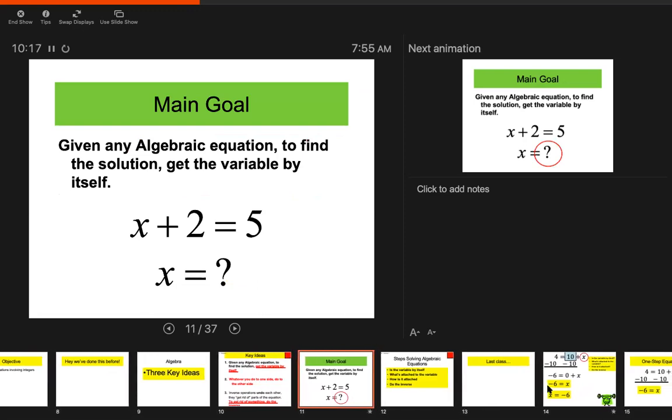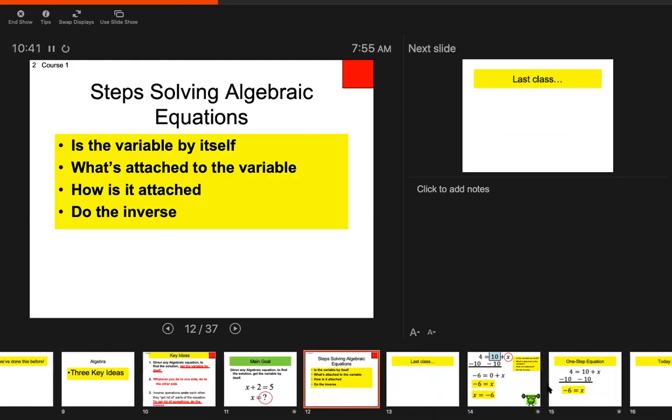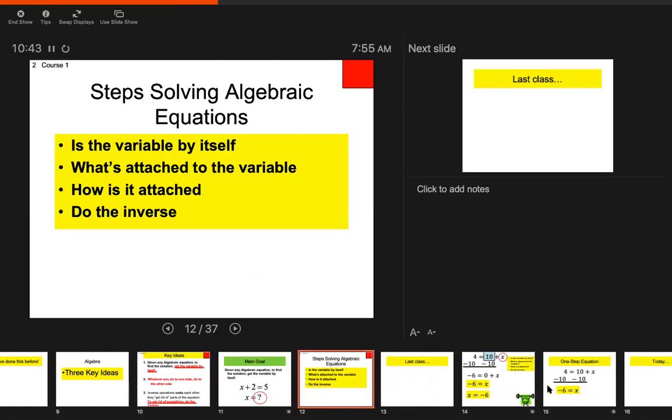Big fancy word, given an algebraic equation, that just means an equation that has at least one variable. Next year you will have two. Actually, this chapter, we will see one easy one that has two variables, two different ones, an x and a y. When you have an algebraic equation, the solution is found by getting the variable all by itself, and on the other side is the answer. All right, last time of the year, write this one down, box 2. These are the steps, the script.